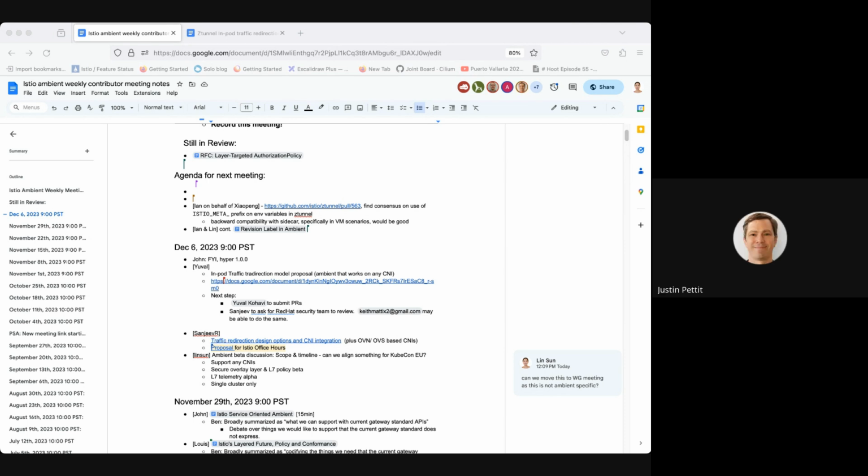Yeah, I think we need to. It sounds like it needs further discussion, but I'm a little bit worried if we're saying that we're going to be driven by the date and then we're also not willing to cut things. I understand the feeling of, well, Istio is sort of not Istio without L7, but it also doesn't make sense for us to just meet an arbitrary date and then end up with an API that either we're going to change or is just not correct.